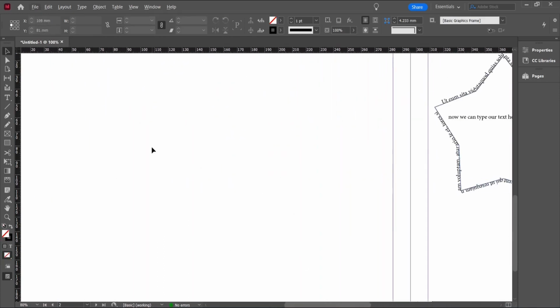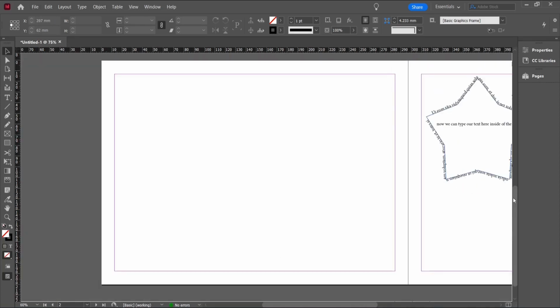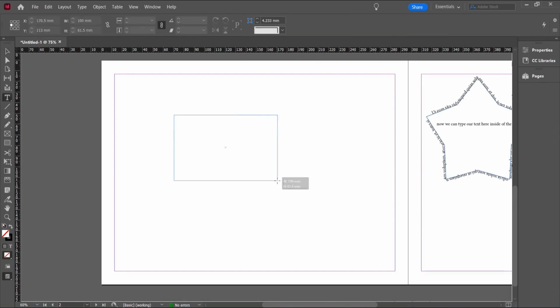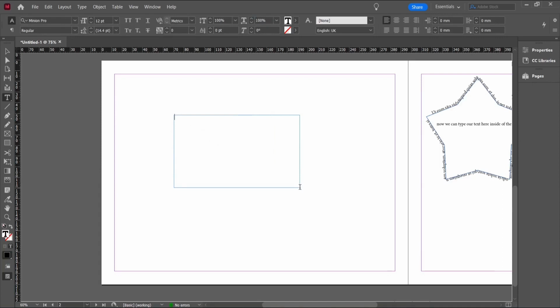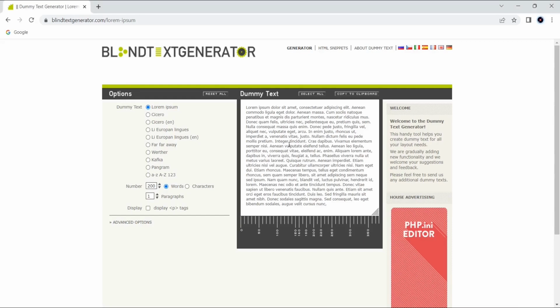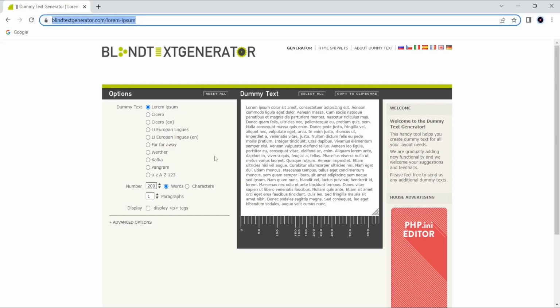Alright, so we have the whole page to work on. I will show you that also when we write with a normal tool, so when we have this simple text frame, we can also change the shape of it. And this time, for a change, let's not fill it with a placeholder text from InDesign, but let's go find a text here on a text generator, of which there are really many on the internet. This is an example here.